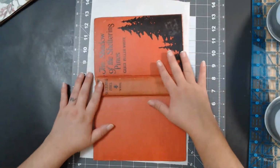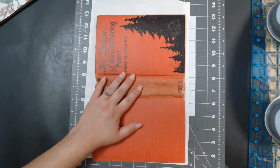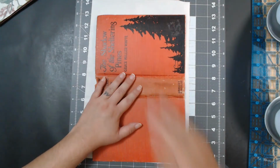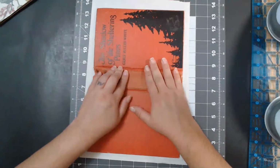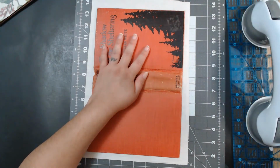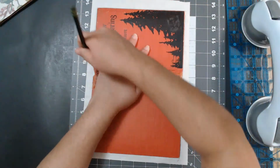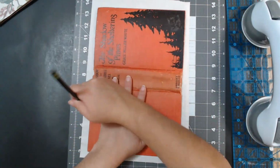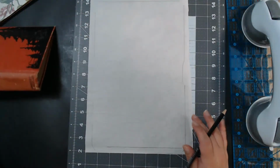Let's do this one here. I didn't even see Violet. Okay, stretching it out here. My pencil. Oops. Of course, we'll have to whittle it down, but this is the size of the cover.